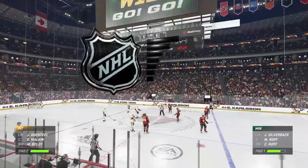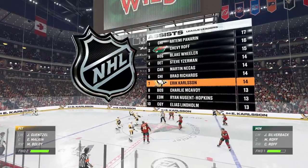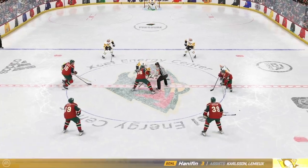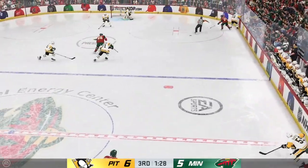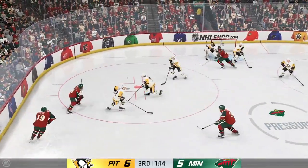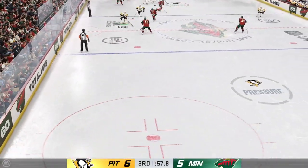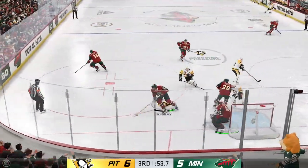The Penguins with a huge goal here in this third period — now buckle up and can they hang on? I think it's more than hanging on, James. They've got to continue to attack and manage the puck. I mean, yes, it's the third period — there's a lot of runway left here, it's only a one-goal game. There's a shot — he had that corner, but he puts it off the outside of the post. Minnesota's players and staff are going to be extremely frustrated here. They keep wiring it off the post and getting real good looks, but their shots are just a little too far.